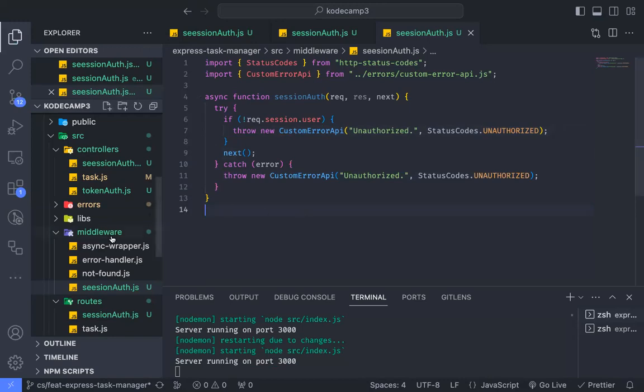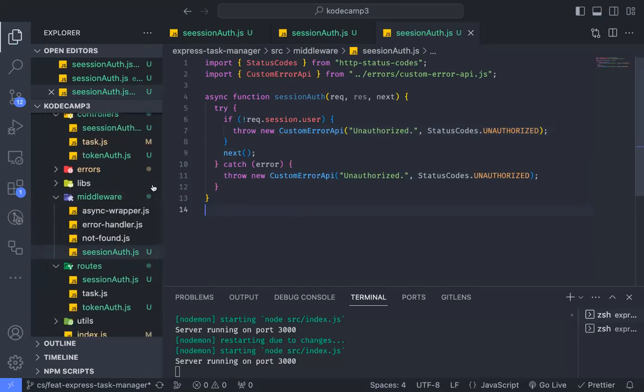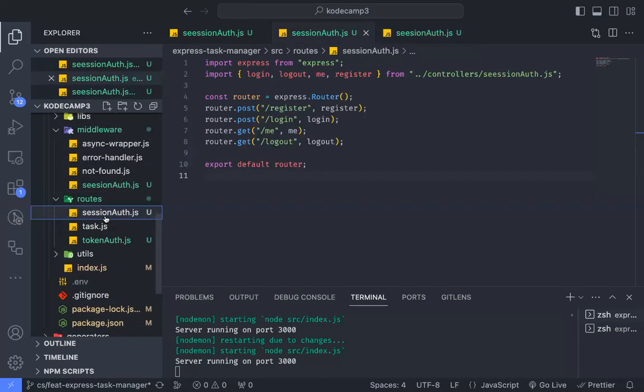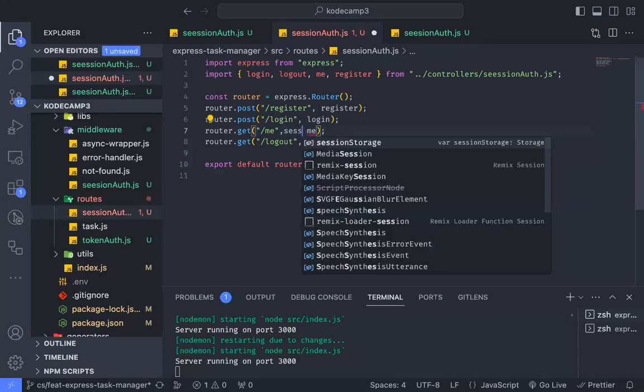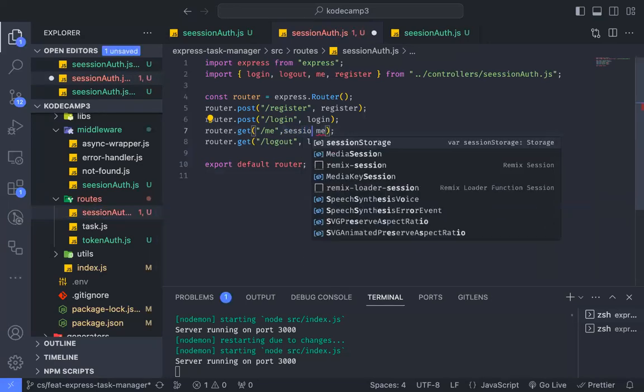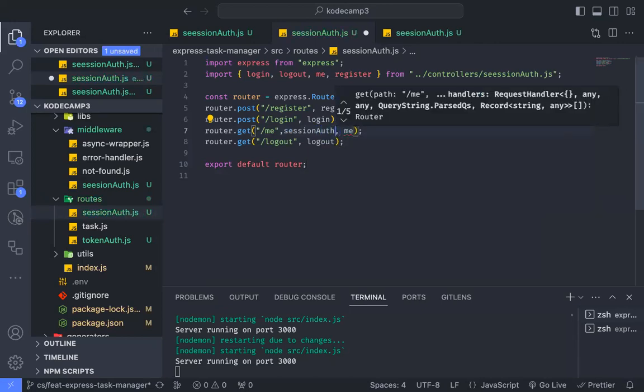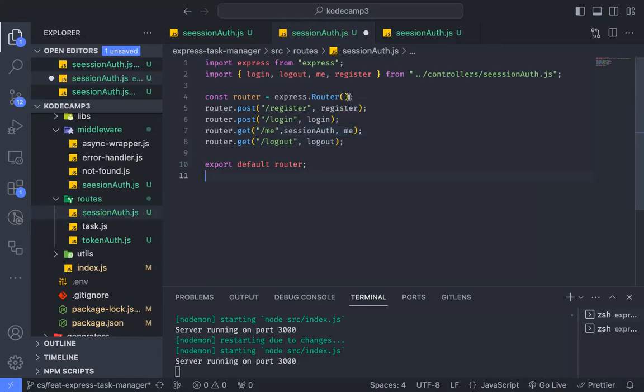So now we've come down to this middleware function. Come down to our routes, and inside of this main route, we say session auth. So then we import the session auth. Okay, we're not exporting it.